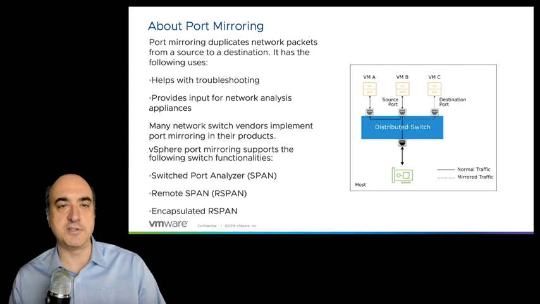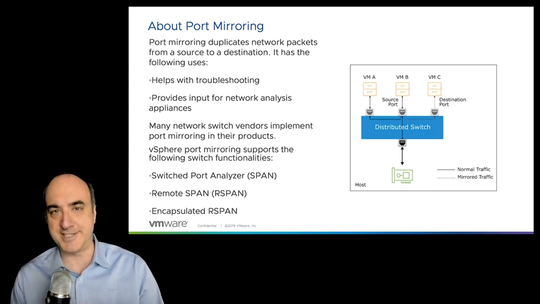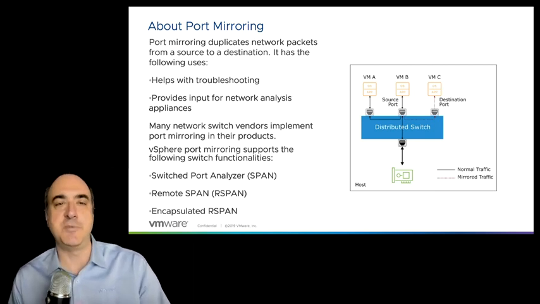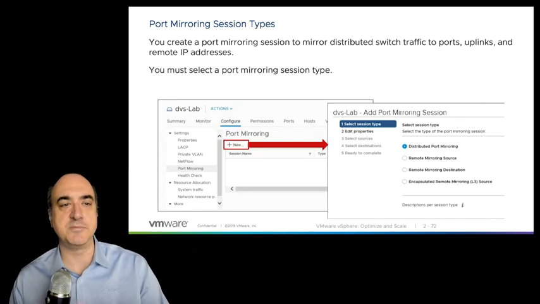And you can also specify whether or not that virtual machine that's capturing all this traffic, which is potentially quite sensitive, right? How are we going to be able to get that information out of that VM? Is that VM going to be able to communicate with regular traffic to the rest of your network, or is it not, right? Notice in this example, we've got the indicator here that the VM over here on the right is getting just mirror traffic. There's no normal traffic going to this virtual machine. So that basically means in order for me to capture any data off of this VM, I'm going to have to open up a console into that VM. You can specify that when you set up your port mirror session. So how do you do this?